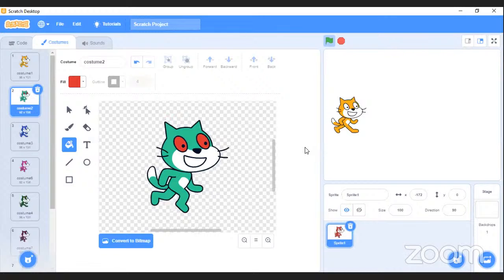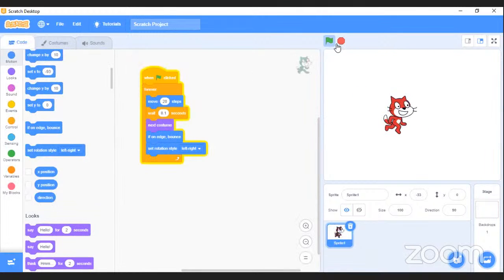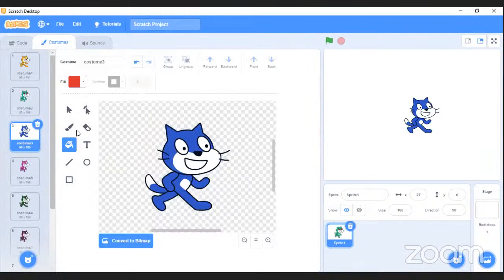Please see, when it goes to costume 2, then only the color of the eye changes. So this is also an important thing to remember, that whatever change you make in one costume will be applicable only in that specific costume, not all the costumes, right?